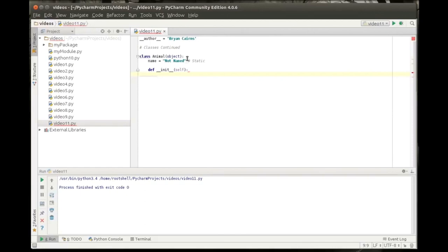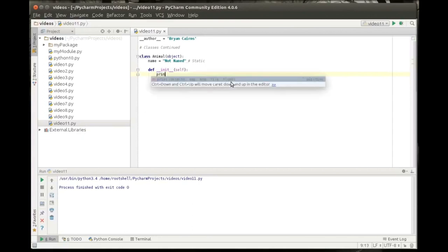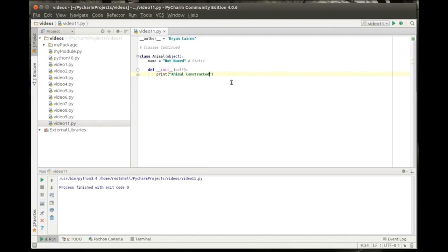And when you don't include the constructor, a constructor is automatically created for you in memory, and it's called the default constructor, which literally looks like this. It's just def __init__(self): pass, which means it does absolutely nothing. So why would you want to override? That's what happens when you make a function that already exists. You're overriding that function. Why would you want to override the initializer or the constructor? Well, in this case, it's because we want to actually do something when the class is created. So when an instance of this class is created, we want to do something.